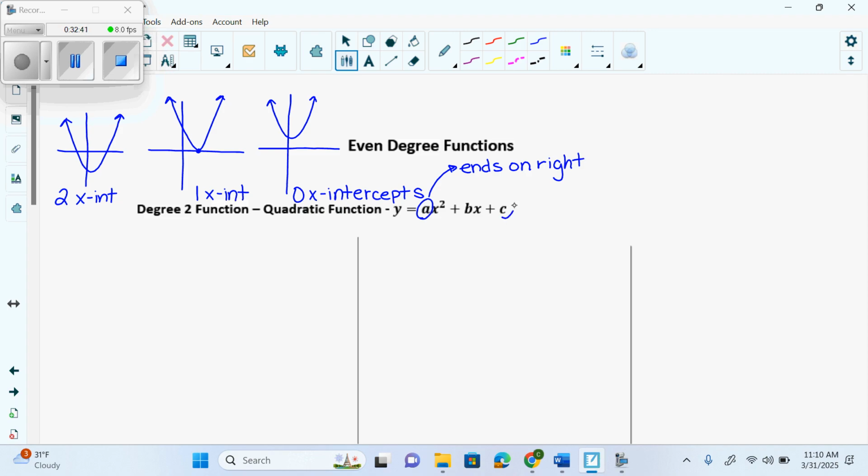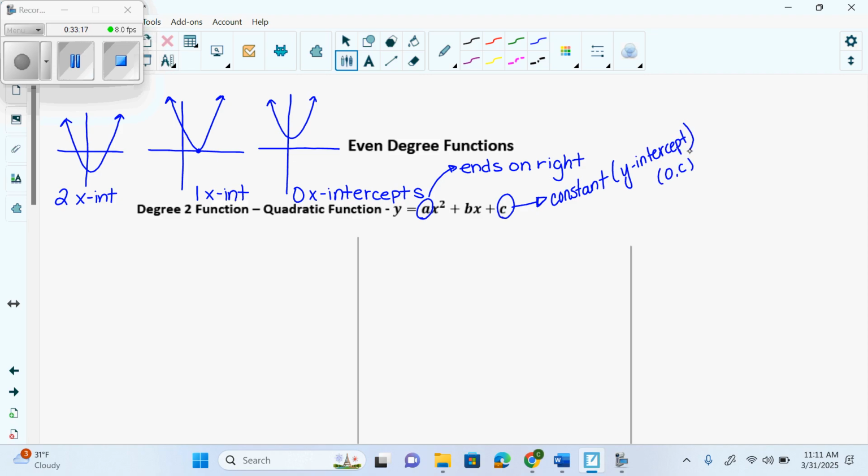And then this is my constant, and my constant is my what? Y-intercept. The reason it's my y-intercept is because if I walked up to you on the street and said y-intercept, it should say x equals 0 to you, correct? This ax squared would become 0. This bx would become 0. So all that would be left is the c, because x would equal 0. So your constant is your y-intercept. So for this case, it would be 0, c.